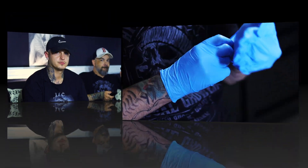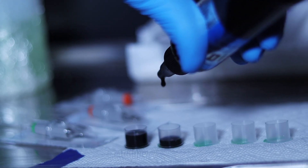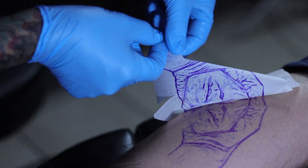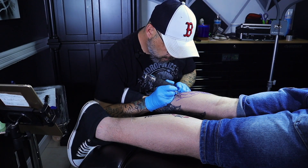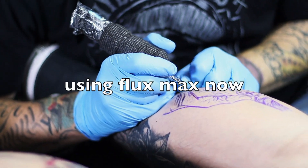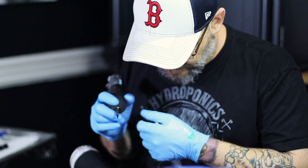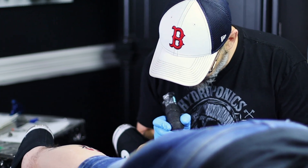Stay tuned — we're going to set it up, go through the whole process, you'll see the tattoo time lapse, get how they're feeling during the process, and then end it with letting y'all know how they felt. Right now using the Flux Max — it's pretty smooth. I hear what you're saying about the ratchet being loose, but it's not really affecting me at all.